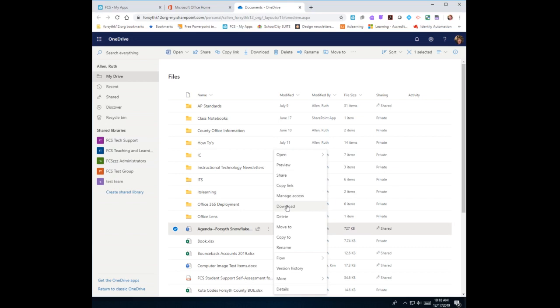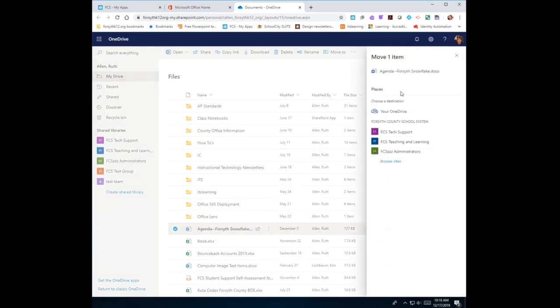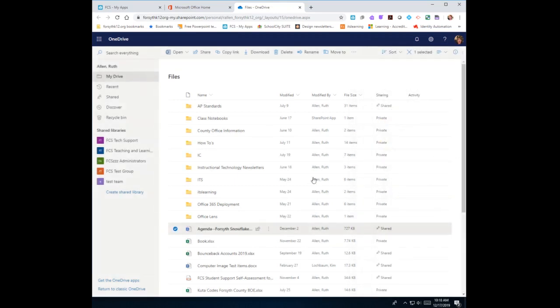I could download the file right here if I need to put it on the hard drive of the computer or a jump drive to take it somewhere. I'm not sure that I'm going to have internet access and I want the file. I can delete it. I can move it. So if you're trying to organize, so I created a folder and I want to move this particular file, I could do move to and then just tell it where I want to move it to within my OneDrive and put it in folders. Additionally, I can copy it to different places, rename it. Version history, if you're familiar with that on Google, if you're collaborating together on a document and you want to see who put in some information or you need to revert back to a previous version, you can do that here with the version history. And then more details are also options. So just a lot of different things you can do with your files.